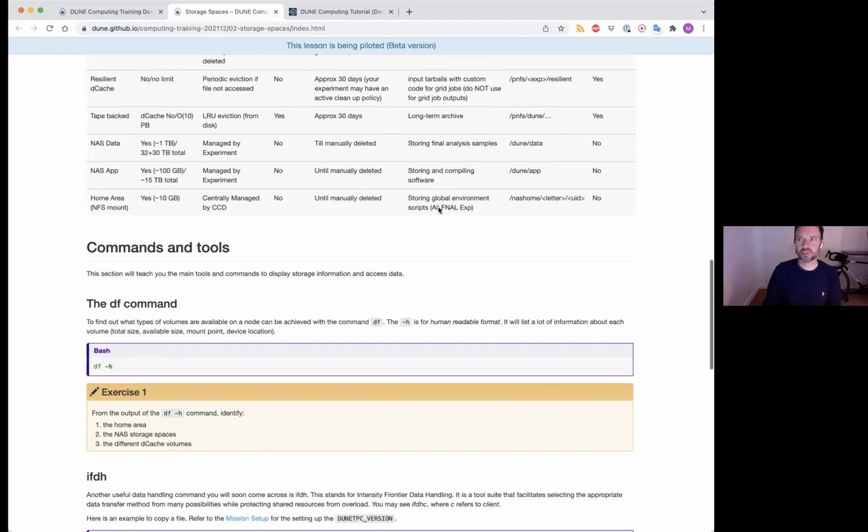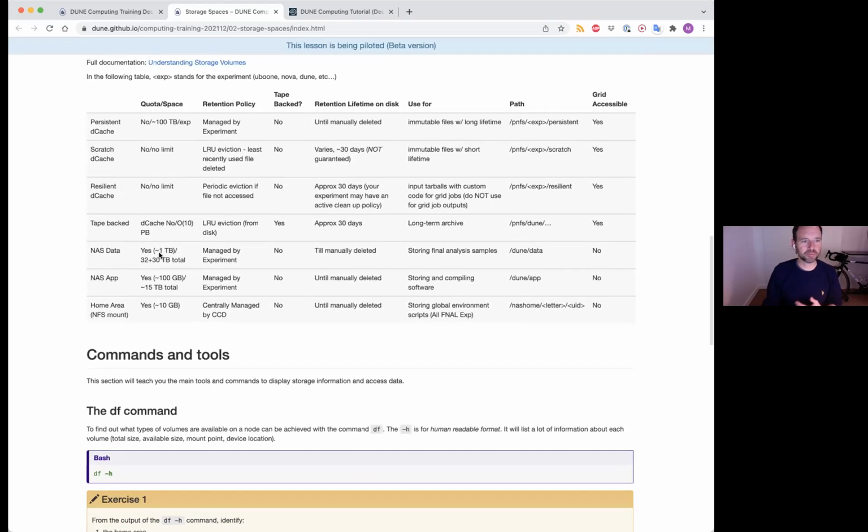Okay, so we are moving along. I've talked about the data volumes and the app volumes. What are their sizes? The quota that you have on the data volumes is about 1 terabyte. That retention policy is managed by the experiment, so we could bump up the quota, or we could take it down.